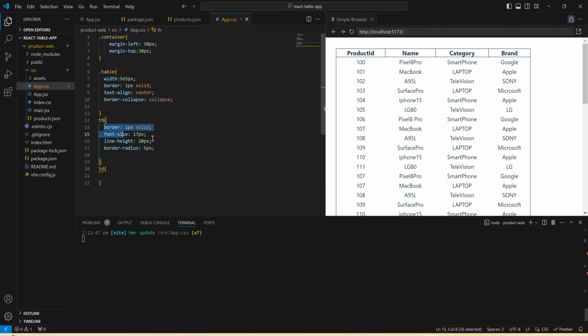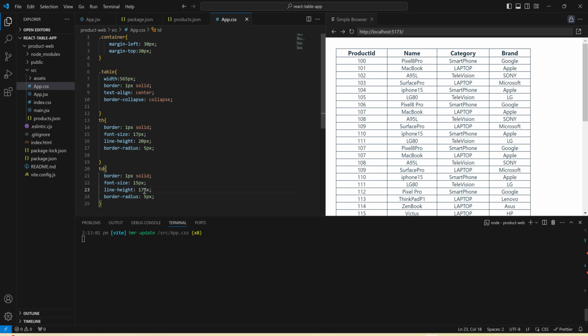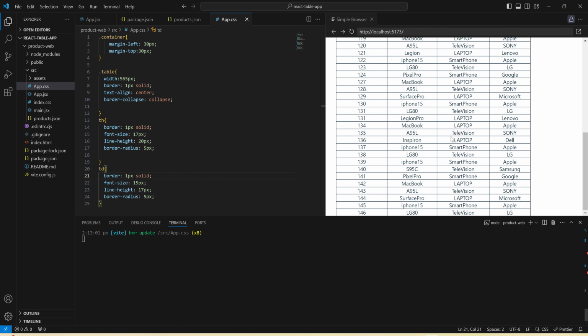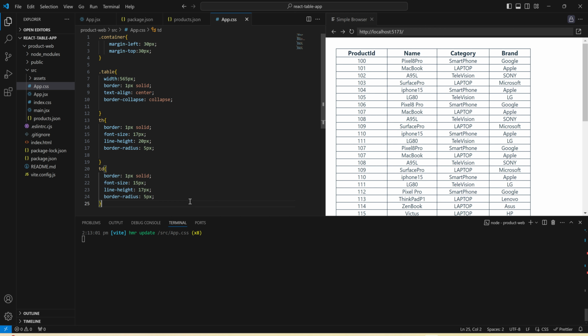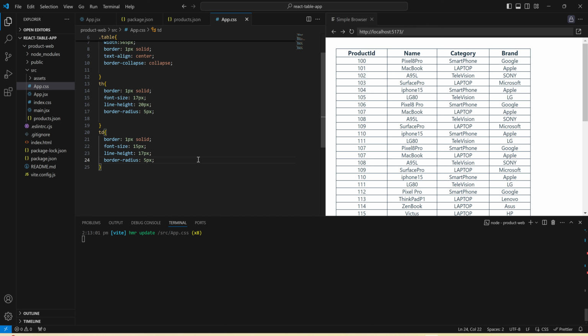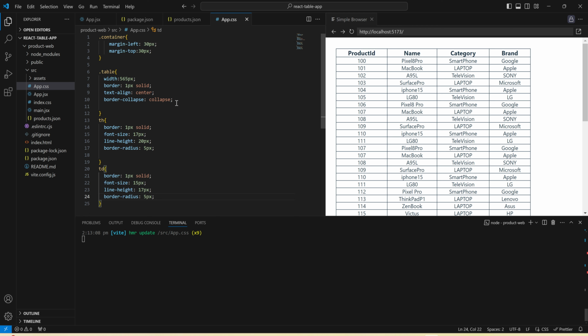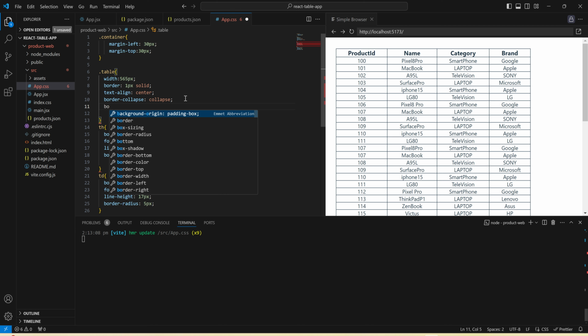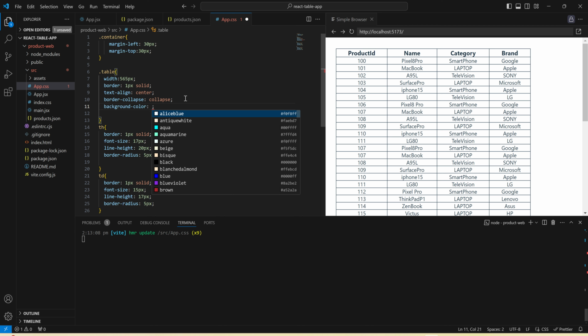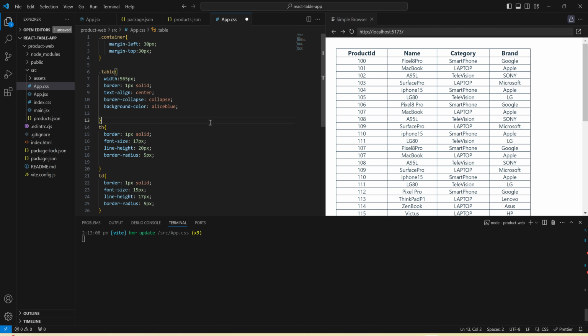Similar way we can add for TD part. Here we can mention font size 15 pixel, line height 17 pixel, fine. It seems good. Now next thing, we can add some colors for table color, background color. We can add like this one, fine.